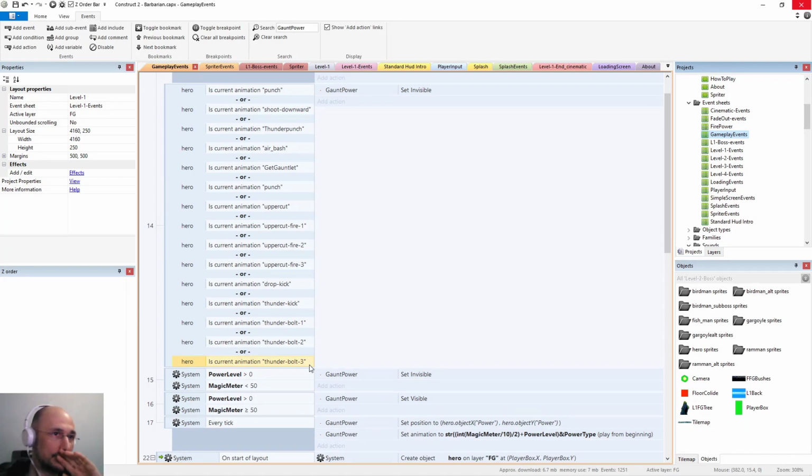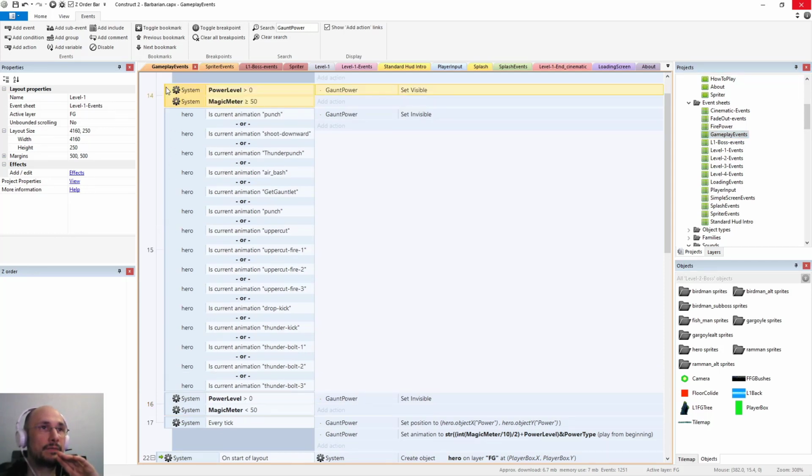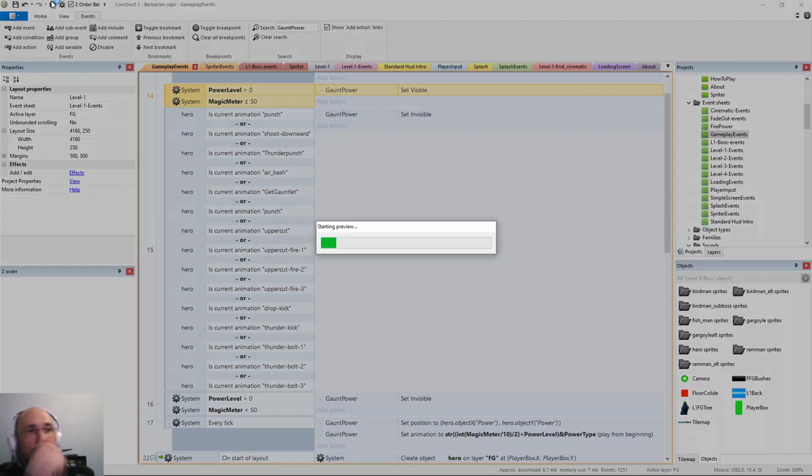Oh, of course. If we move this here, we're setting it visible here, but then it'll get set invisible again immediately if any of these animations are playing. So I think just changing the order of those events fixed the problem.